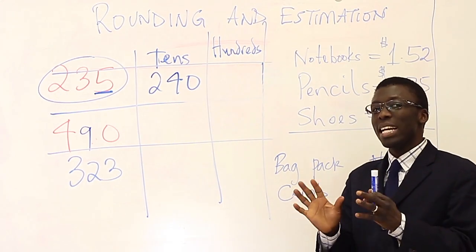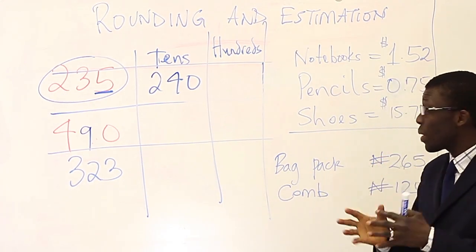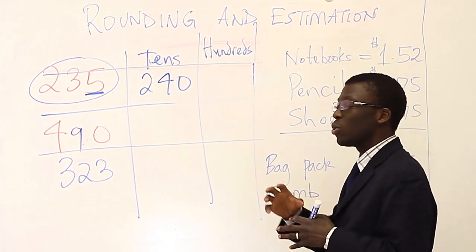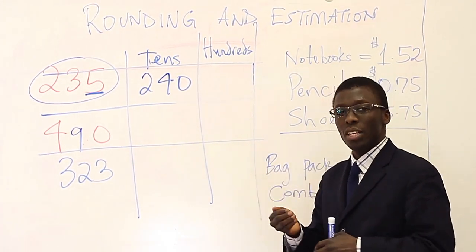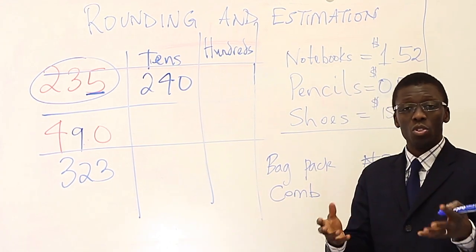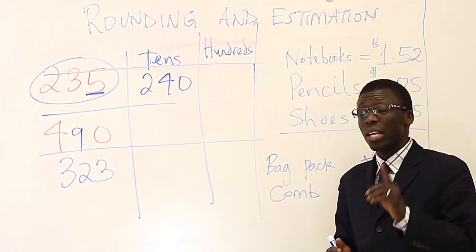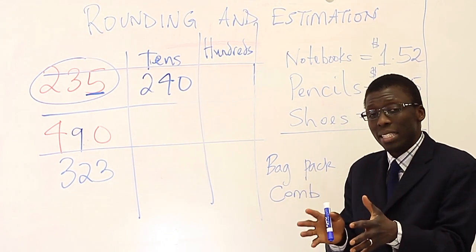So we're looking at rounding and estimation. In mathematics, this is very important because in the real world, if you think about it, you will not always be able to do exact calculations when you're in a hurry, for example in the store or depending on the circumstance. You should be able to do exact calculations though, however. You need to have that skill.